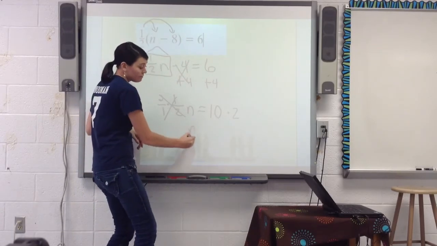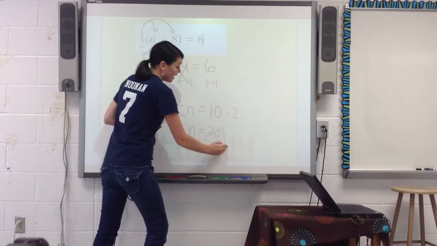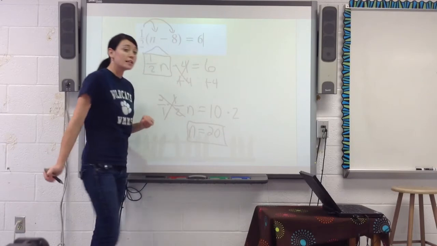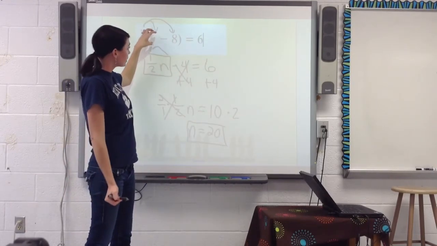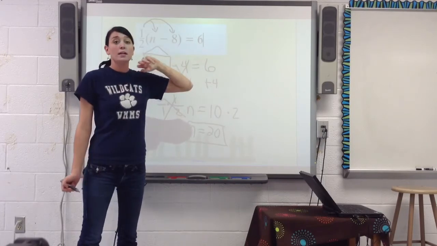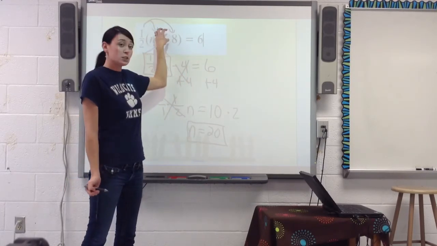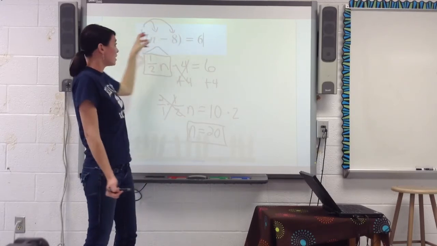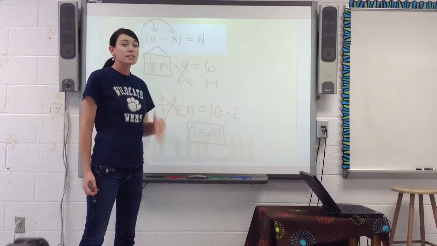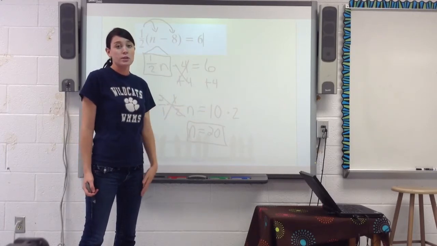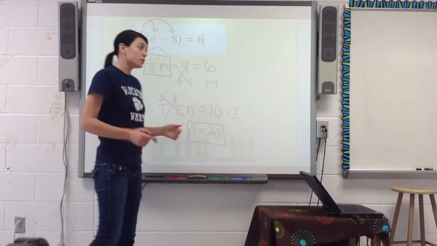Okay, so we're going to bring that variable down. 10 times 2 is 20. Again, it can be really helpful on tests and quizzes if you take that number, plug it back in for your n, do 20 minus 8, and then we're just going to figure out, first of all, 20 minus 8 is 12. Half of 12 is 6. So we know we did it correctly. When you turn in your test, you should almost know immediately what score you got, because if you plugged them all back in and you know you did them correctly, then you should know you got 100%.